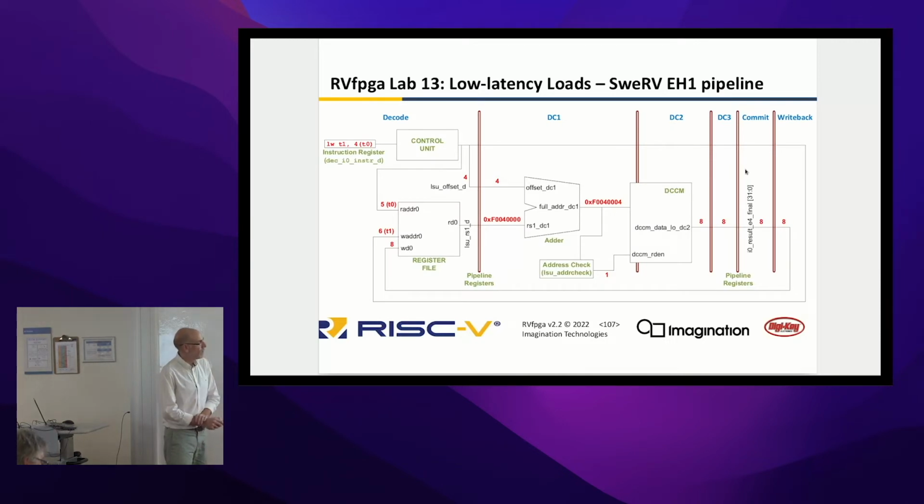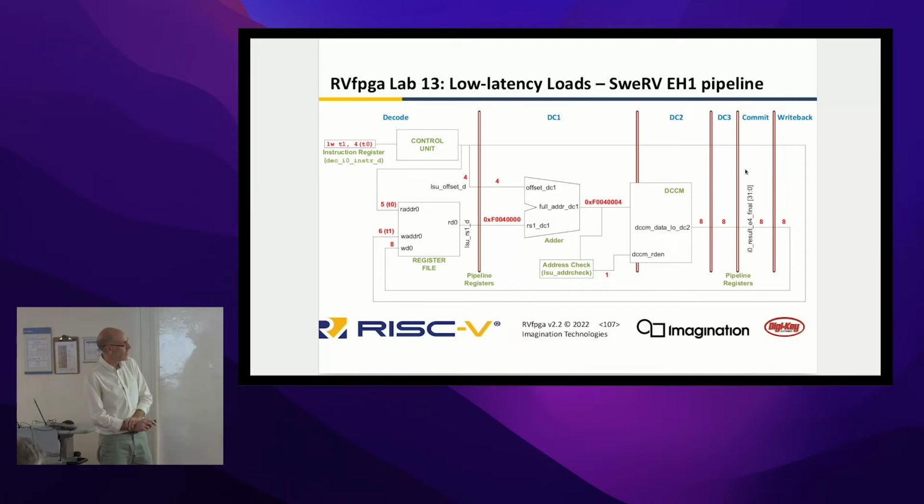And again, we provide this figure explaining all the units traversed by this instruction and the signals that are related with the execution of this instruction. So we have the instruction in the decode stage. It's decoded. It generates several control signals. And also it has the offset. And this is the register T0, which is read. So this is the base address plus 4. We do this addition in a specific adder associated with the EX1 stage.